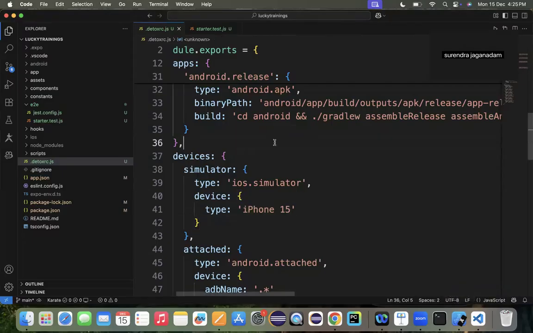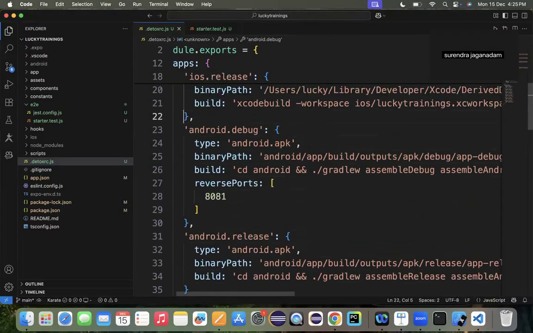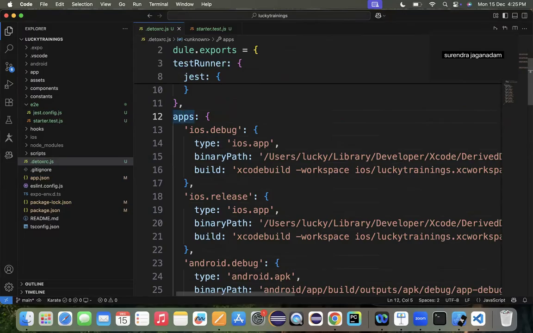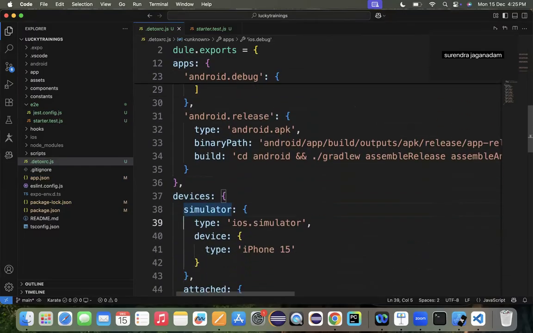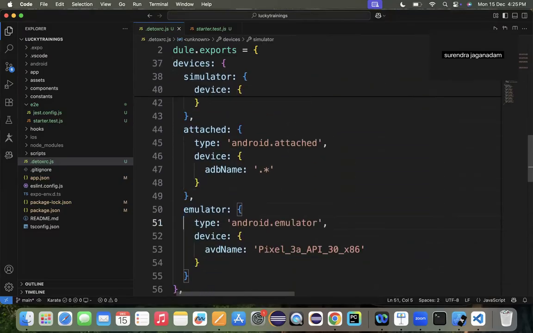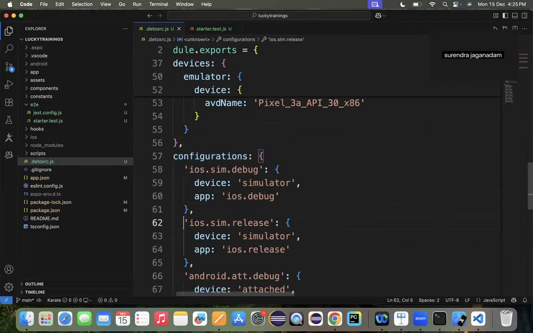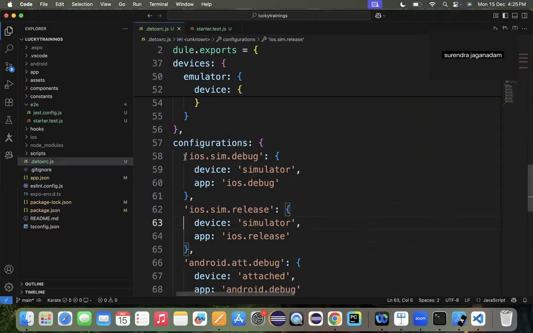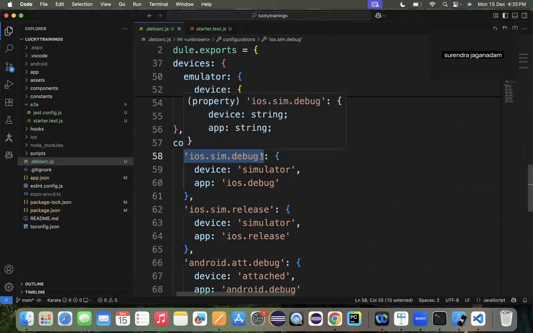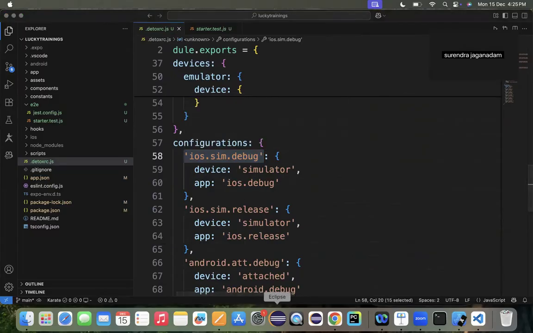If you scroll down further, we are clearly specifying that I want to run my test script on this configuration, iOS simulator, and that too on a debug build.